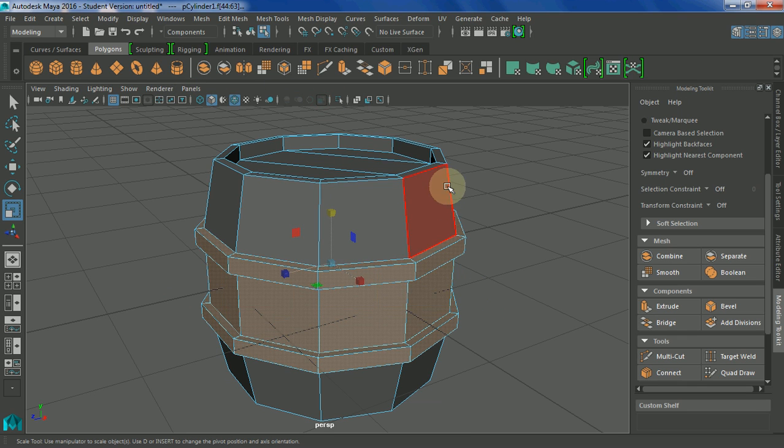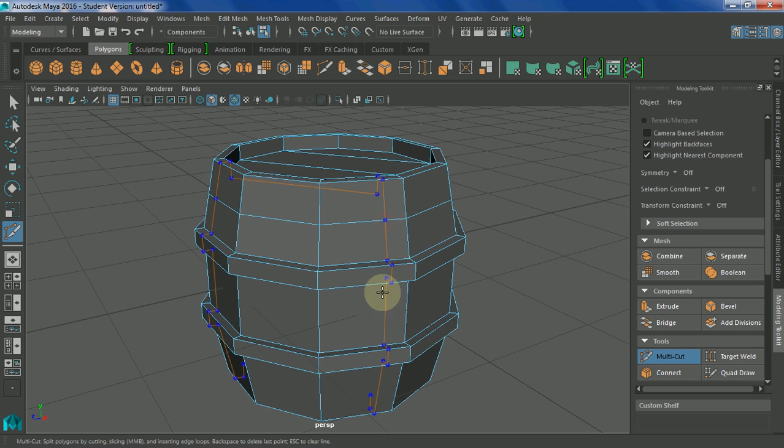Now, I like to have more intersections, more roundness to it. This would be okay, but just to let you know, there's a nifty little trick with the multi-cutter. Just press the multi-cutter, and I hold down the control key, and now I can make a loop cut. Just be careful that you take the right loop.